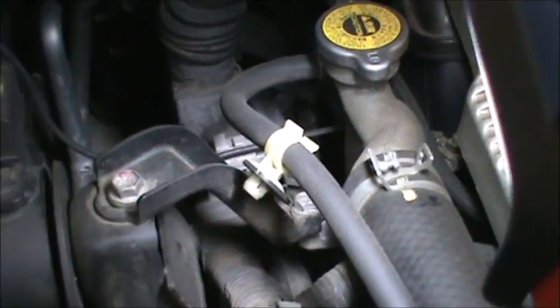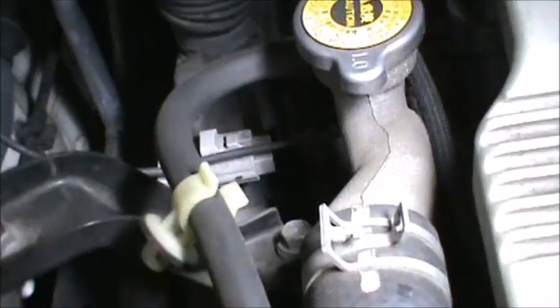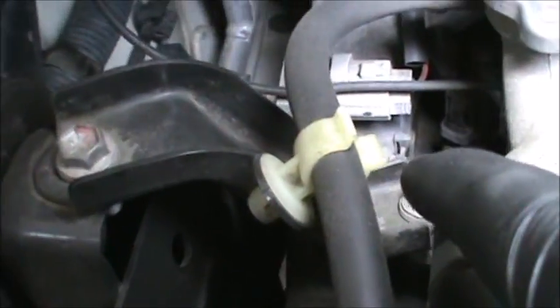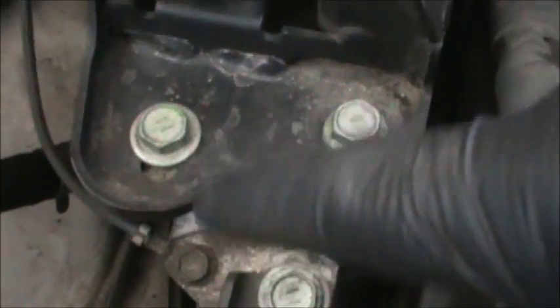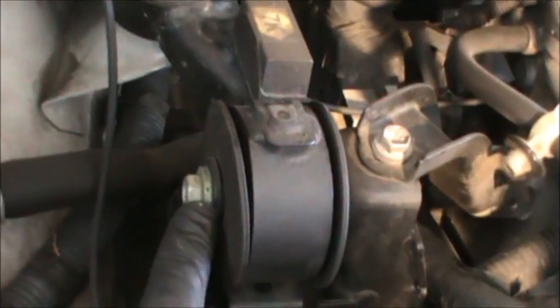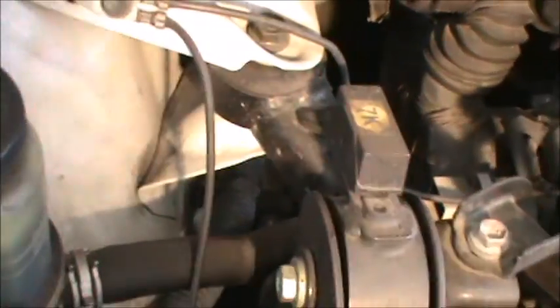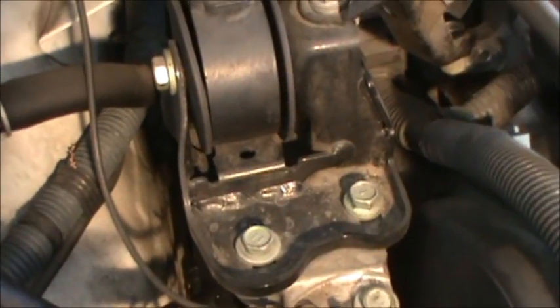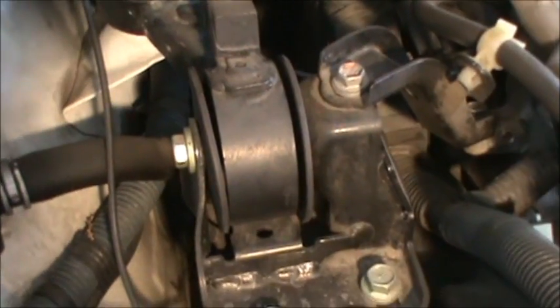Let's remove all this stuff out of the way. It's pretty much self-explanatory. So you've got 12 millimeter, 12 millimeter, 14 millimeter, 14 millimeter, 14 millimeter, 10 millimeter, and one running here. Looks like 14 millimeter, 14 millimeter. Let's get all those up out of the way. If I'm filming it, I'm just going to be in your way anyways. So let me remove all that stuff.